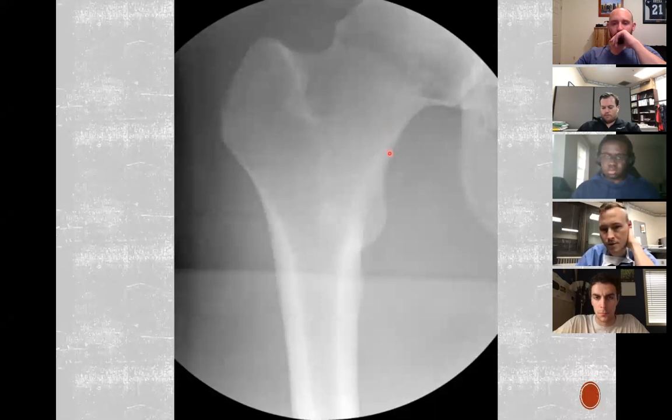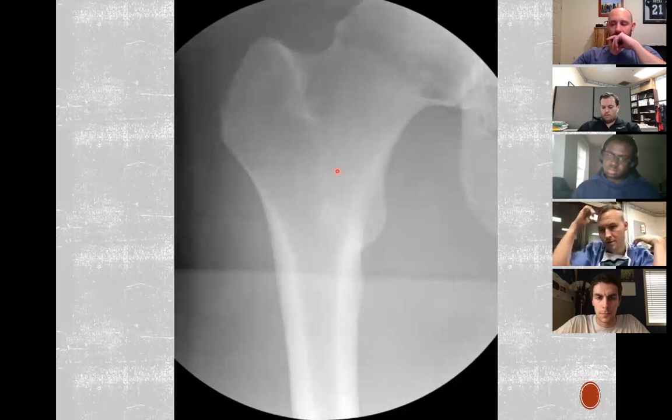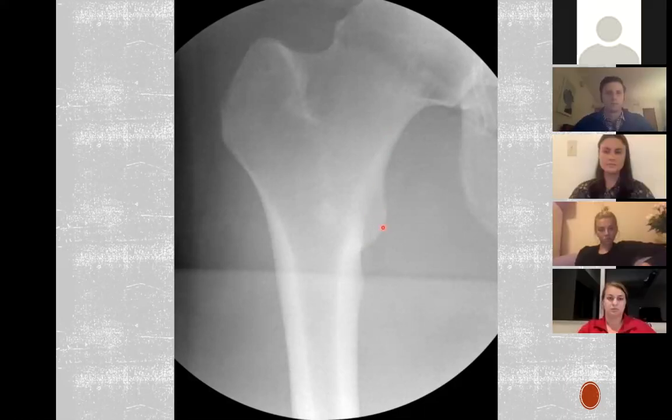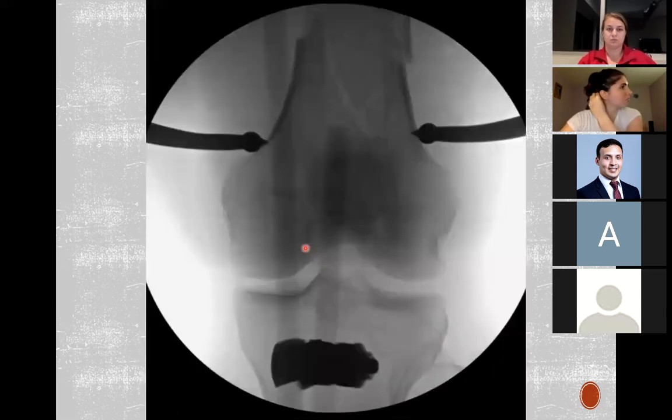And we focus our eyes on the lesser trochanter, and we get an idea of what that looks like in space. And then we try to reproduce that on the other side, because if you were to internally rotate the proximal femur segment, the lesser trochanter, which is a posteriorly based structure, would slowly disappear. The shadow of it would slowly disappear. And if you were to externally rotate this segment, it would slowly come into more view and become seemingly larger. So that's what we can use as guides.